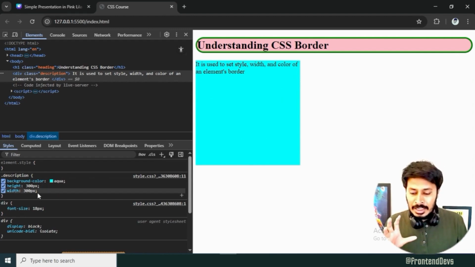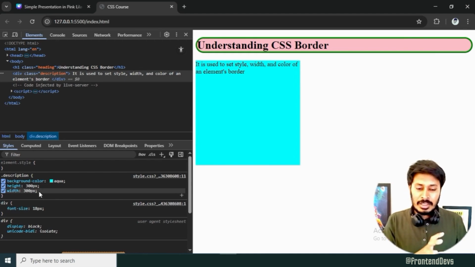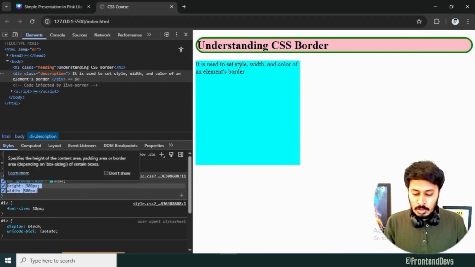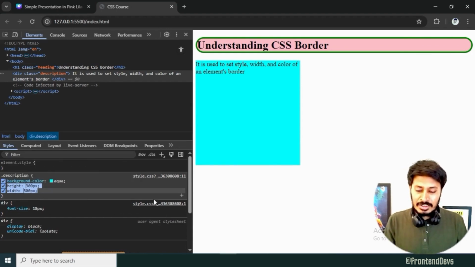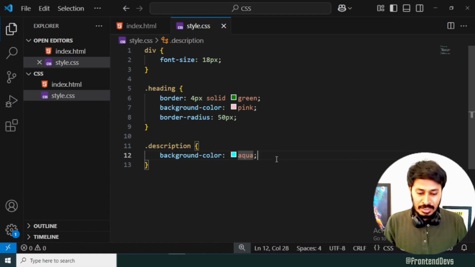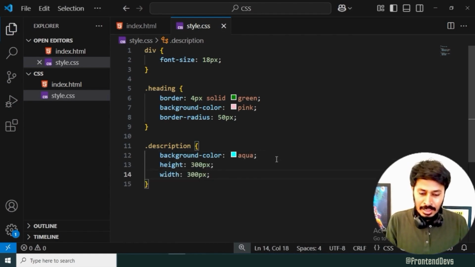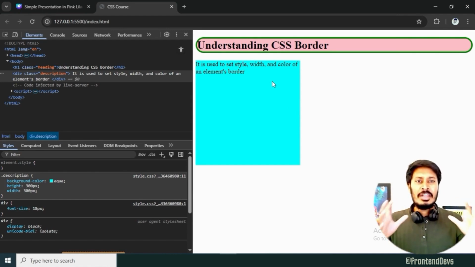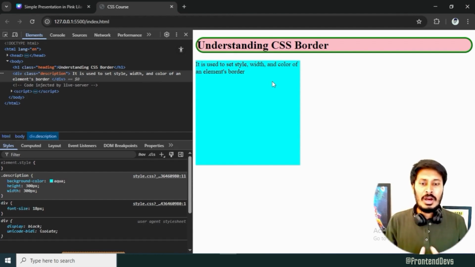When we add the CSS here, it is just for understanding purposes. But if you want to reflect that actually on the web page, we need to add the style in the actual CSS. So let me add that style here. Let's save the changes, and now we will see our style is applied on the web page. And that is what height and width is. We can explicitly set the height and width of the element as per our requirement.